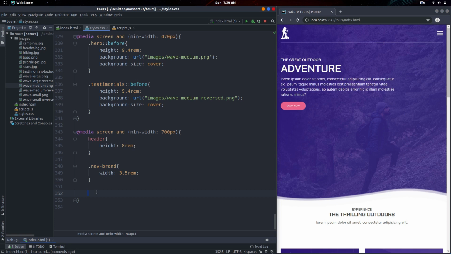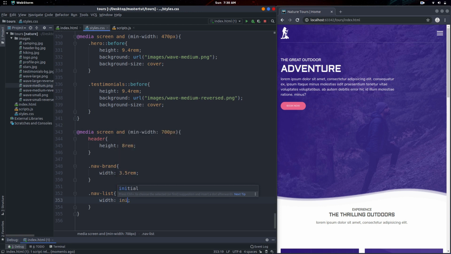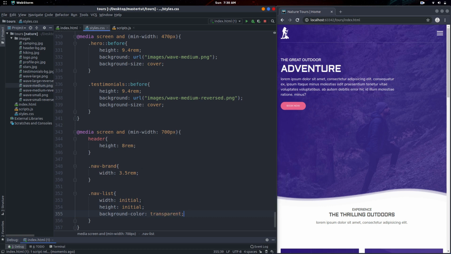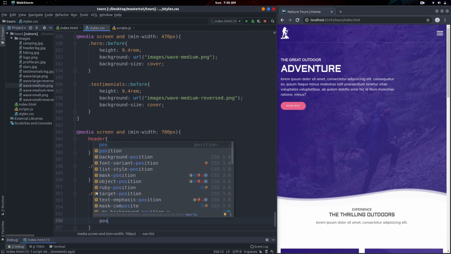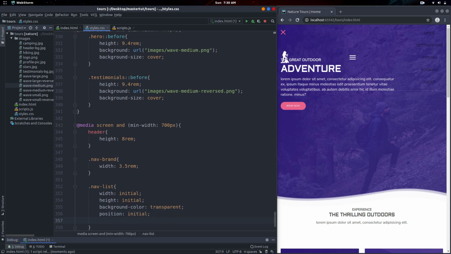So I'll say that the nav list will have a width of initial, height will be set to initial as well. Then the background color will be set to transparent. Position will be initial as well. Now you see that we can see it over here.